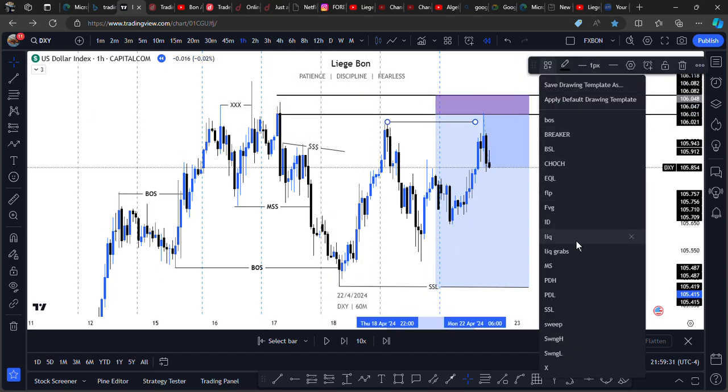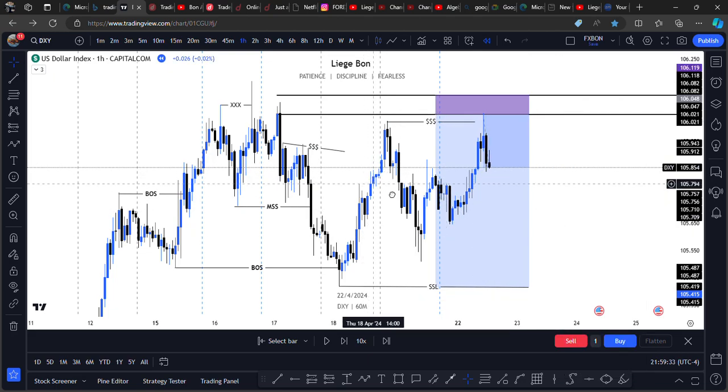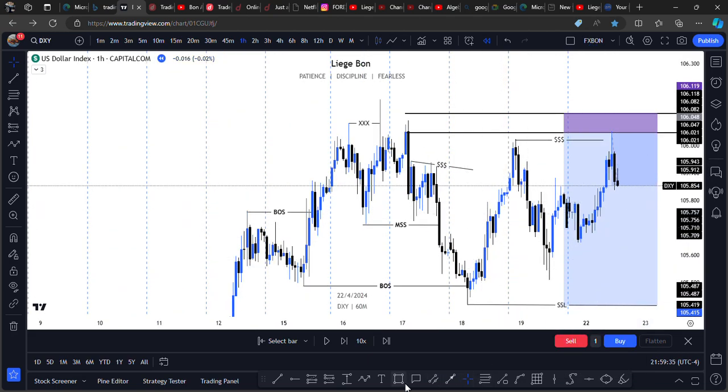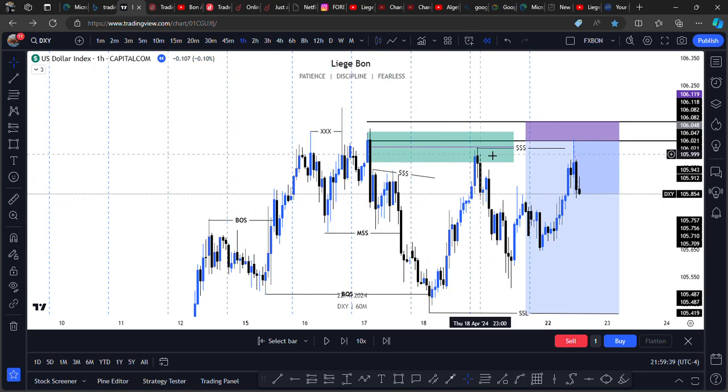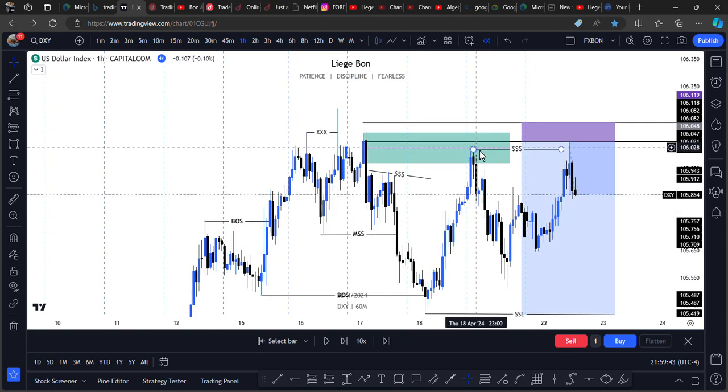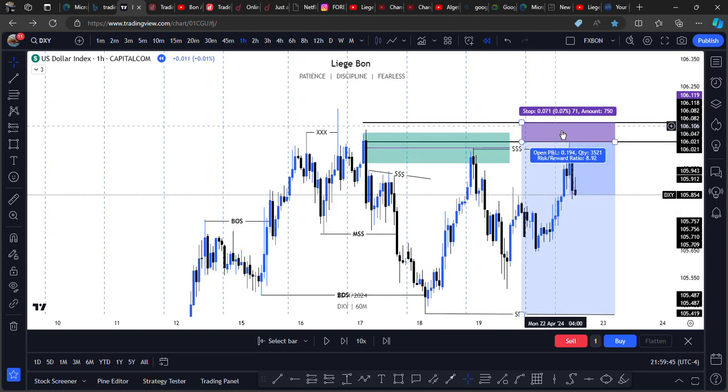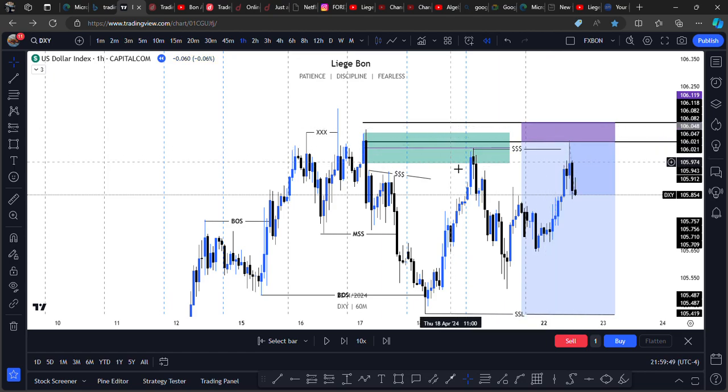Yeah, I take it as early sellers. This is how I view the market. Whenever price comes to the order block first, I take it as early sellers, and price is going to eventually take out this liquidity for a deeper inducement, something like that. This is how I interpret the chart.